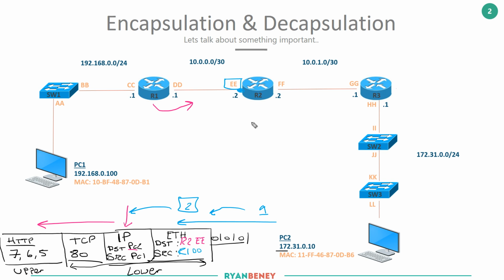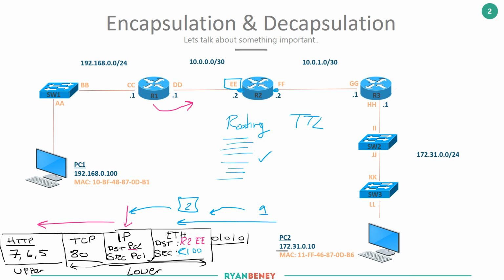Router 2 will look at the IP header and notice that the IP destination is not for router 2. Because of that, it will push it to the routing table and decrement the TTL value. It will look in its routing table to determine which interface to send it outbound in order to reach the final destination. And hopefully there's a match in the routing table, and then it's switched to the interface of FF.